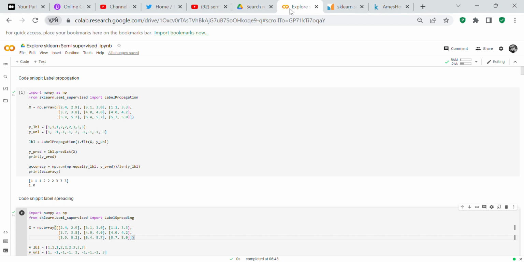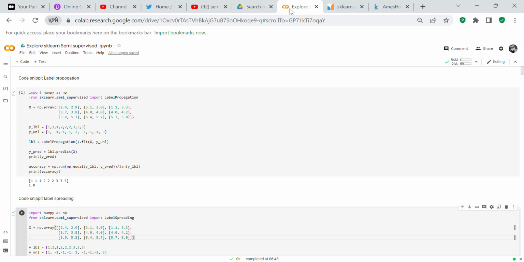In semi-supervised learning, some of the data is labeled, but some of the data isn't labeled. The data that isn't labeled is given a value of -1. And I think that is how the function is able to determine whether the data is unlabeled or not, because it just has a value of -1.